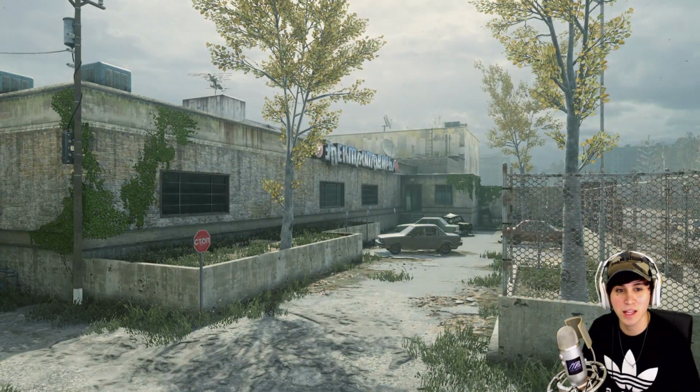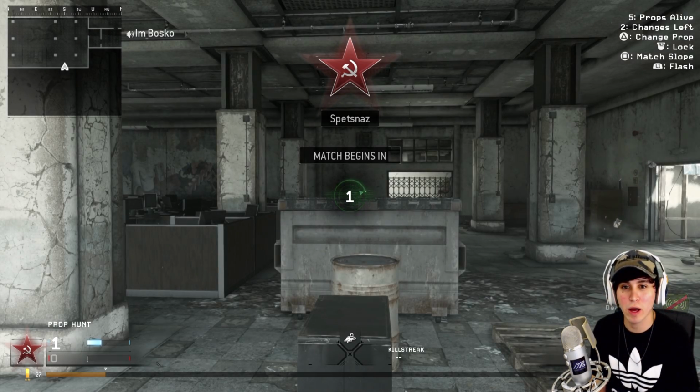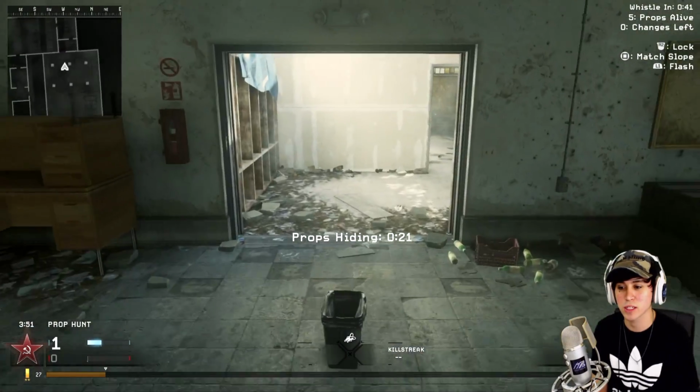What? I shot that thing like 8 times. How? Oh no, you didn't. Sucker tried to play. Alright, so apparently now I get to be a prop, so I can change props with triangle. I can lock with R2. Oh wait, looks like I'm stuck with a trash can. Alright, I'll be a trash can.